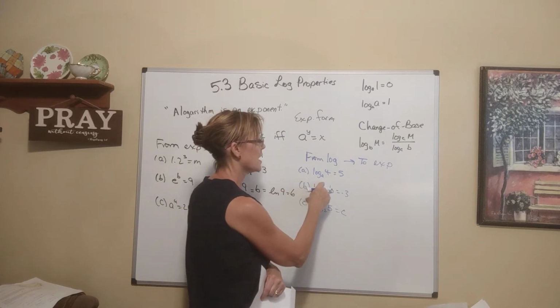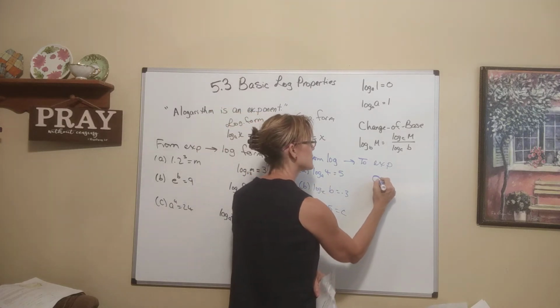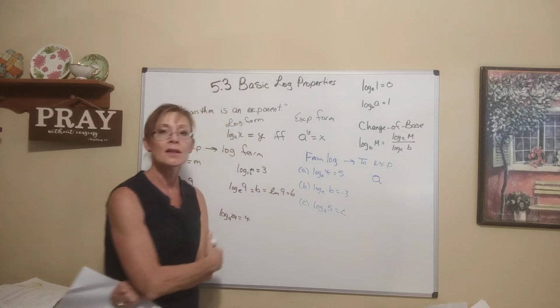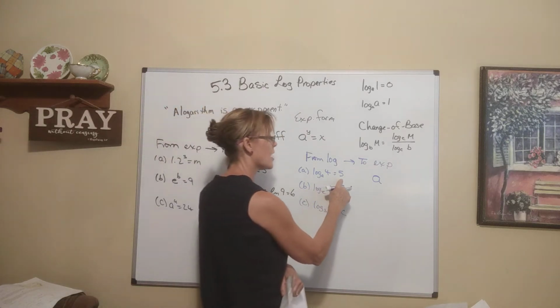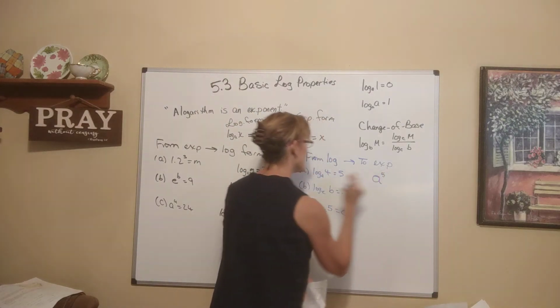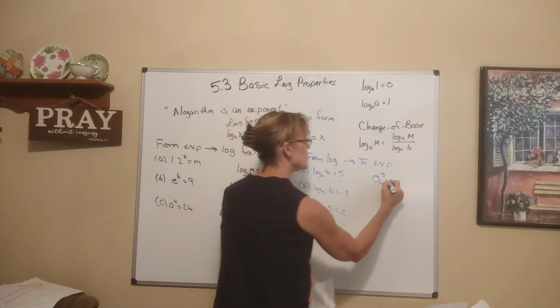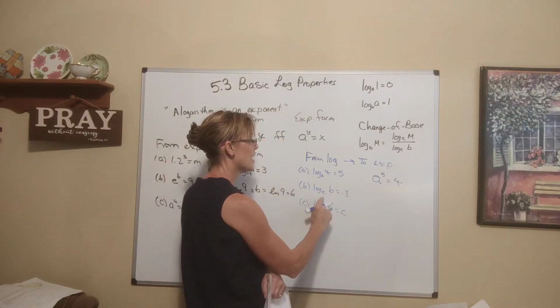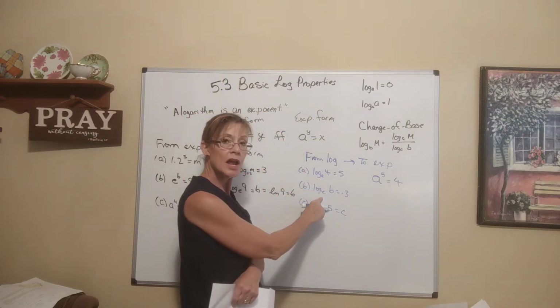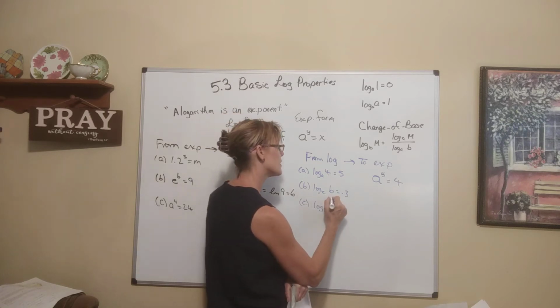It's log base a, so the base that's being raised to an exponent is a. A logarithm equals an exponent, so a logarithm equal to 5. This is the exponent. a to the 5 is equal to the argument 4. Right here, what is the base? The base is e. So they could have written it like this, or they could have written it like this.